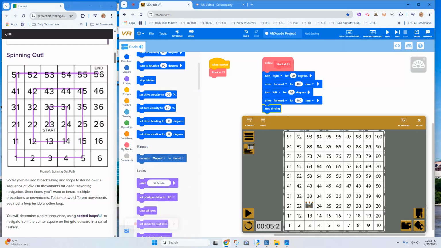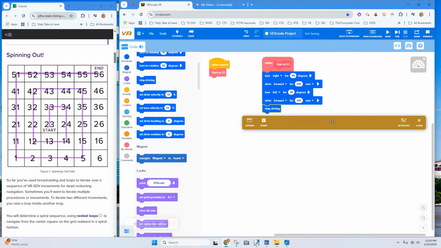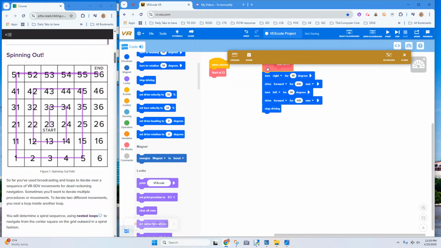So now we're working on this pattern right here. I'm going to do very little talking from now on. I'm going to be picking my blocks and setting up my path to end on 56. I'm going to hide this just because I need the room.